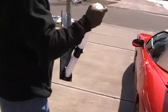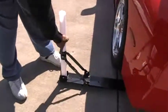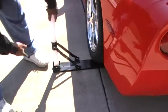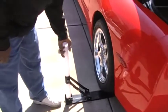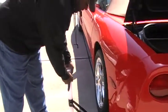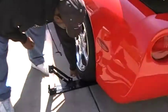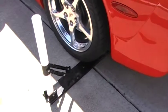Removed. Placed under either wheel, front, rear. I guess you can utilize that as a wheel point.